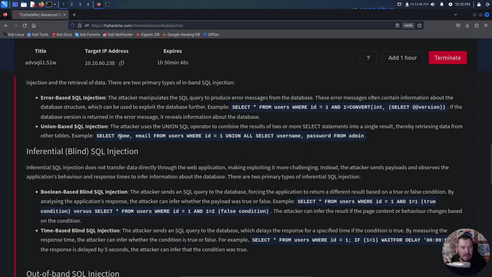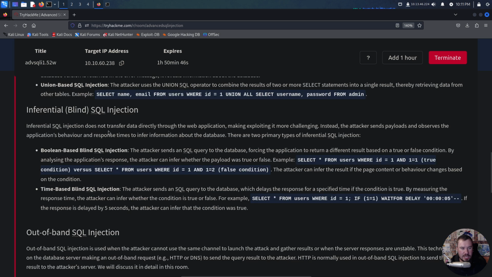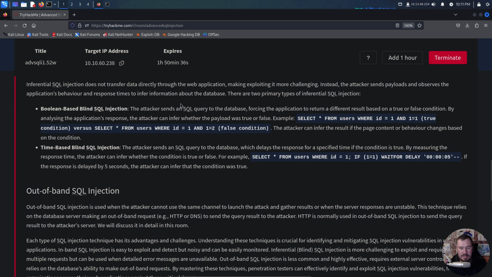All right. Inferential or blind SQL injection. Inferential SQL injection does not transfer data directly through the web app, making exploiting it more challenging. Instead, the attacker sends payloads and observes the application's behavior and response times to infer information about the database. There are 2 primary types of inferential SQL injection. We have Boolean-based. The attacker sends a SQL query to the database, forcing the application to return a different result based on a true or false condition, right?